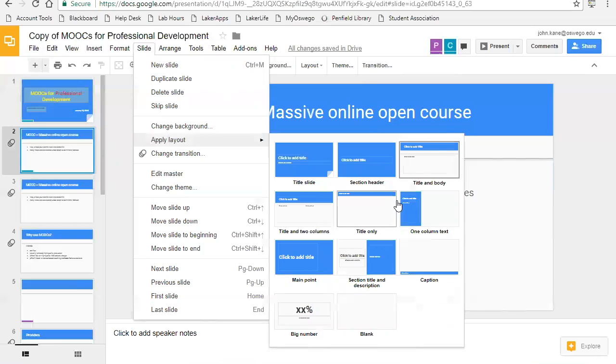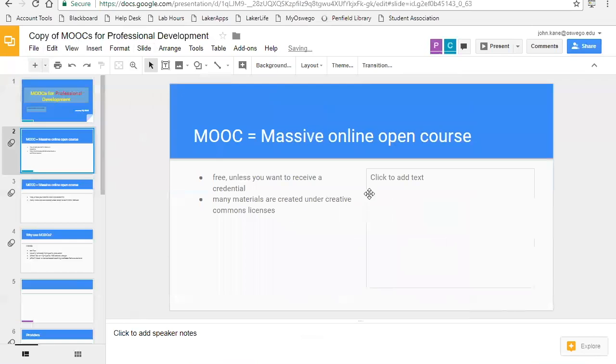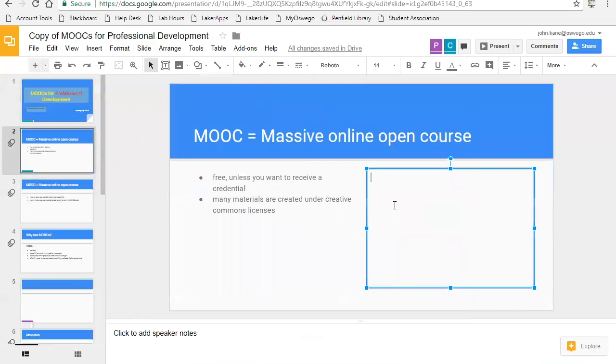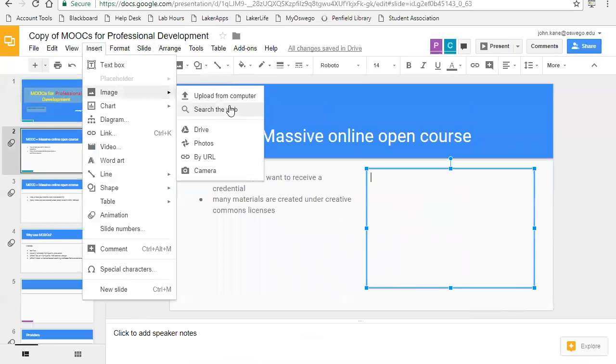with that, you can just choose that, and it's going to look kind of ugly when we do it because, well, it just kind of moved it over here. And then you could put in bullet points if you want, because that's what people often do with PowerPoint slides or Google Slides. You could put an image there, and you do that by clicking on Insert Image, and then you could upload it from a computer, or you could grab something that's in Google Drive or in Photos, or if it's on the web and there's a URL for it, you can paste the URL. Or if you're working on a device with a camera connected, which could be a laptop or a mobile device, you could take a picture directly from your camera and snap a picture, and it would go right into the document. So how do they do that?